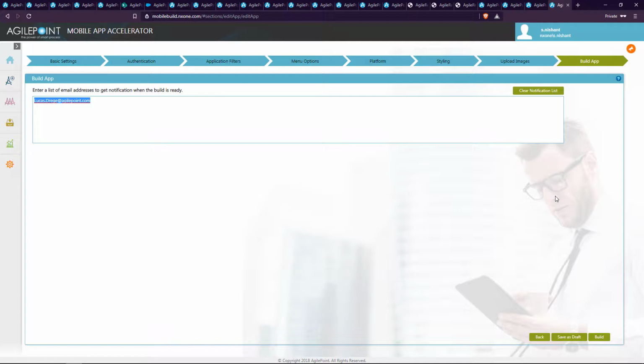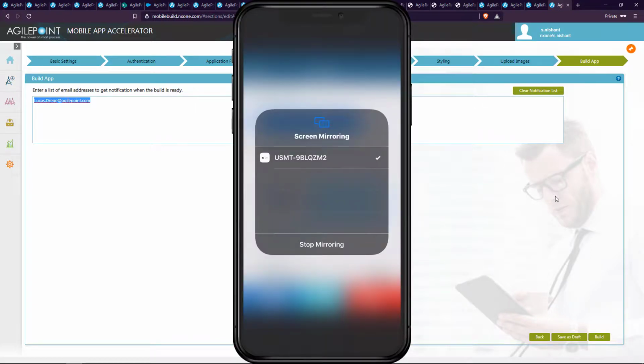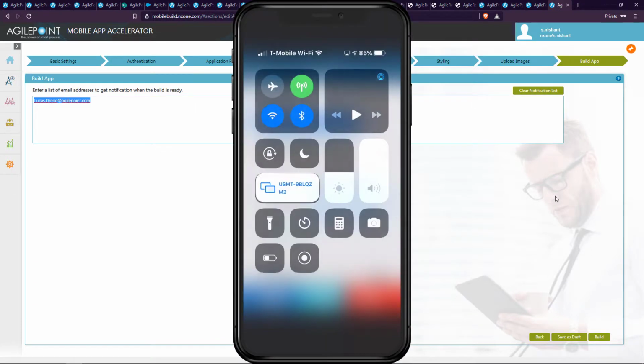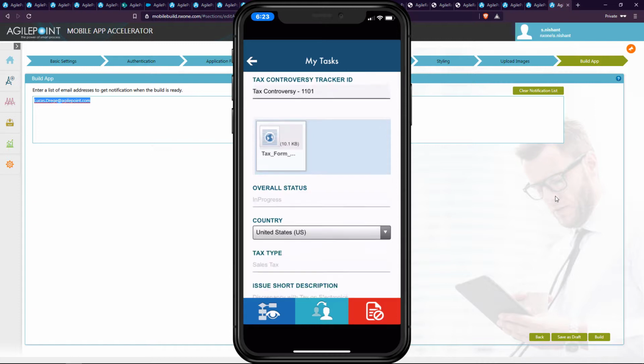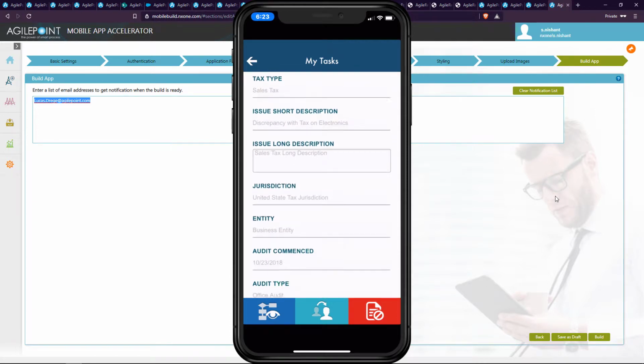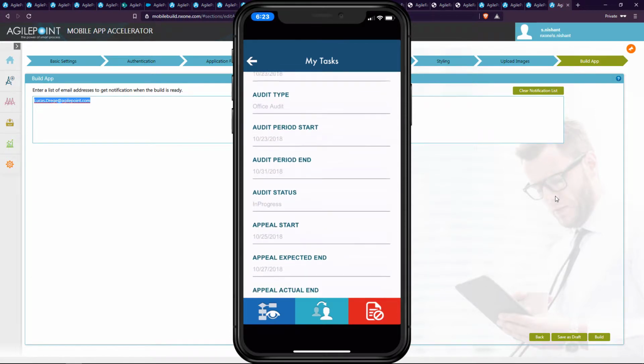So with that being said, I'd like to bring up an example of a mobile app here. Just a moment ago, I was mainly discussing AgilePoint's custom branded capabilities. But we do also have an out-of-the-box mobile application that comes for free with our platform. And as you can see here, it gives me all of the same capabilities that I would expect on the desktop.